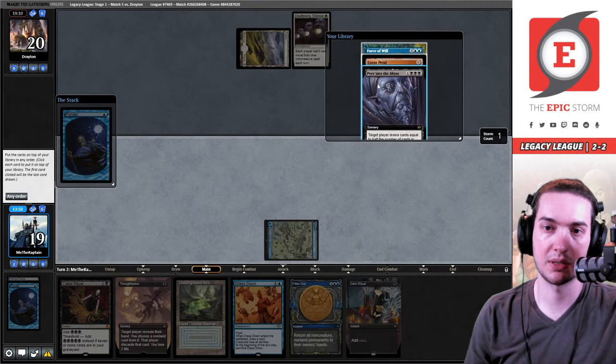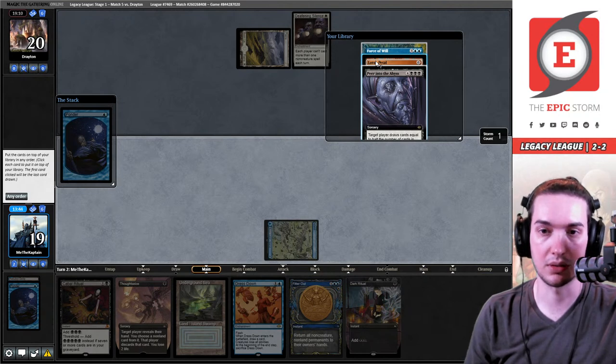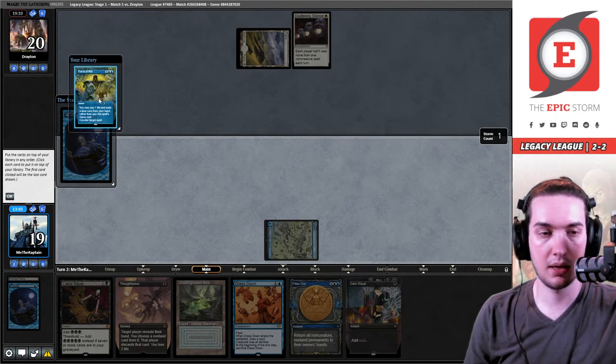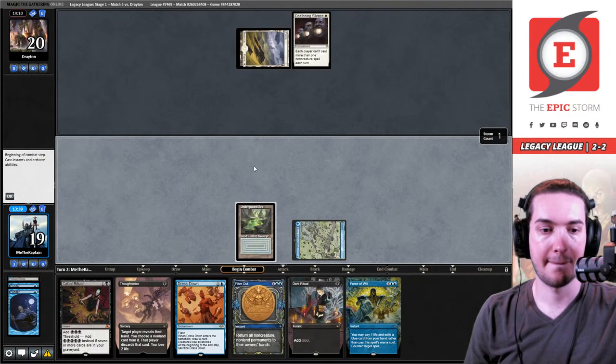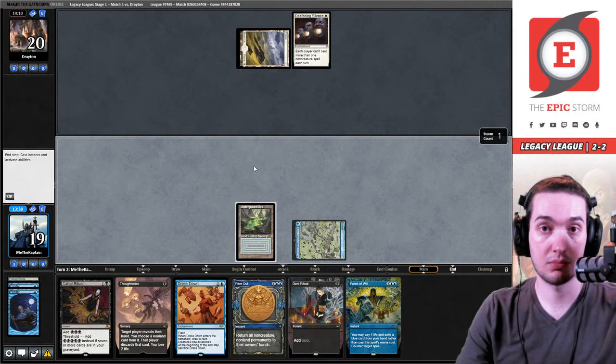Peer into the Abyss. Okay. We have the answer to the Deafening Silence and a route to victory and a Force of Will. Okay. I'm pretty okay with this.